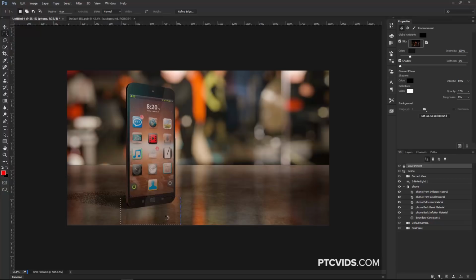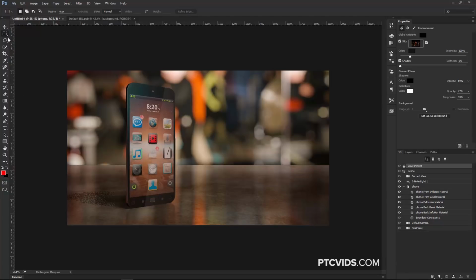The problem is that it's not strong enough and it's not rough enough. So I'm going to press the Escape key, Control D, Command D to deselect, increase the opacity a little bit, maybe 27%, and increase the roughness about 11%. Make a selection, render. And I think this might be a little too strong still, so I'm going to increase the roughness even more, 33%, and render again. And I think this will probably work, so we're going to keep it here for now.